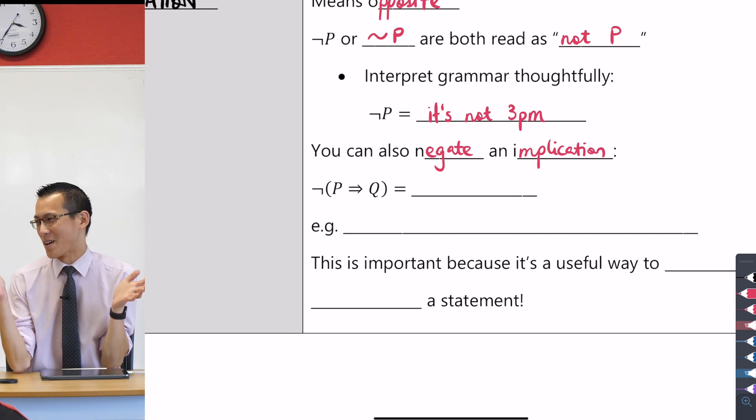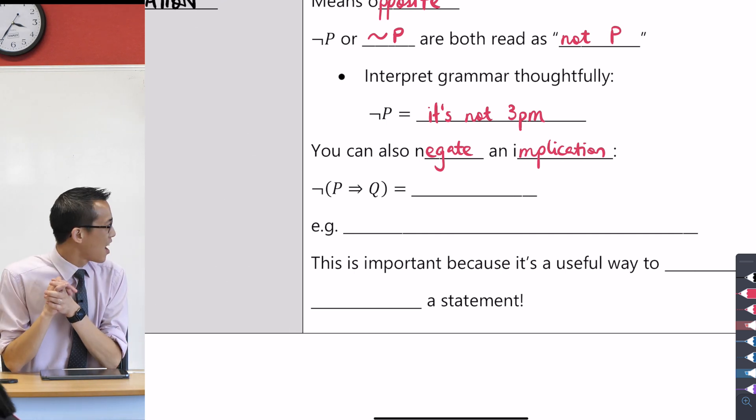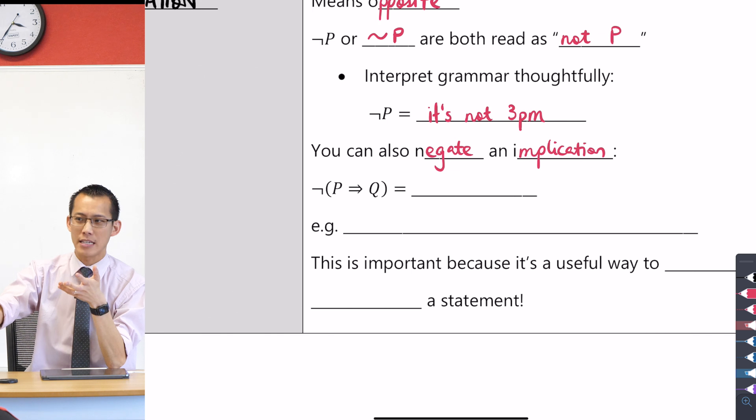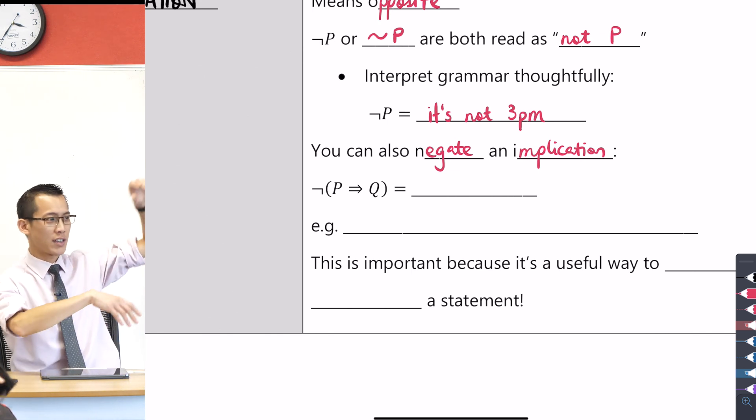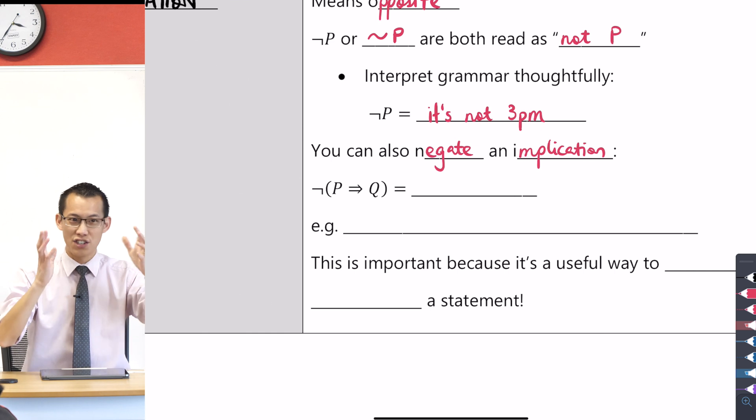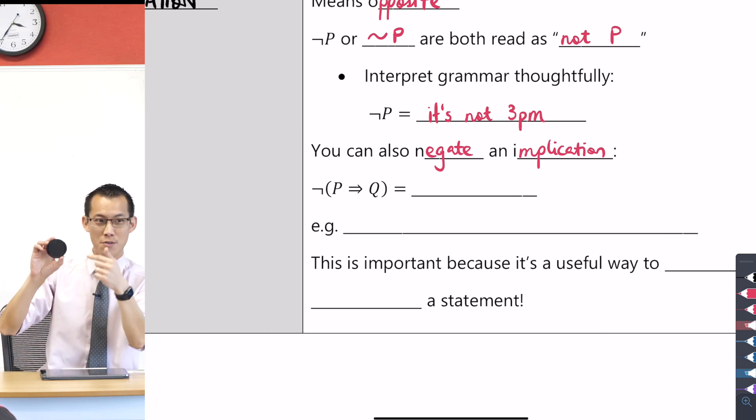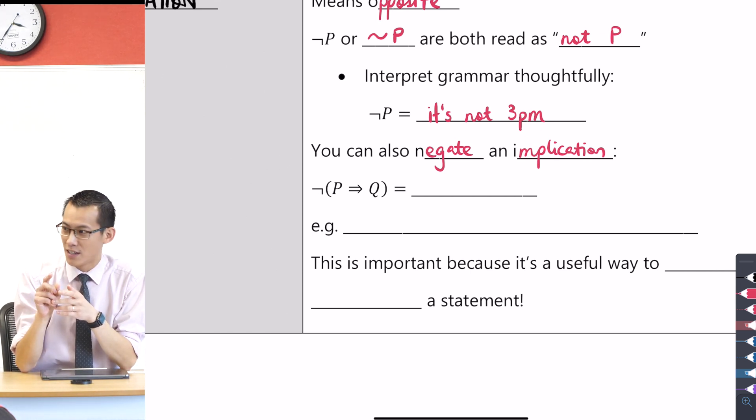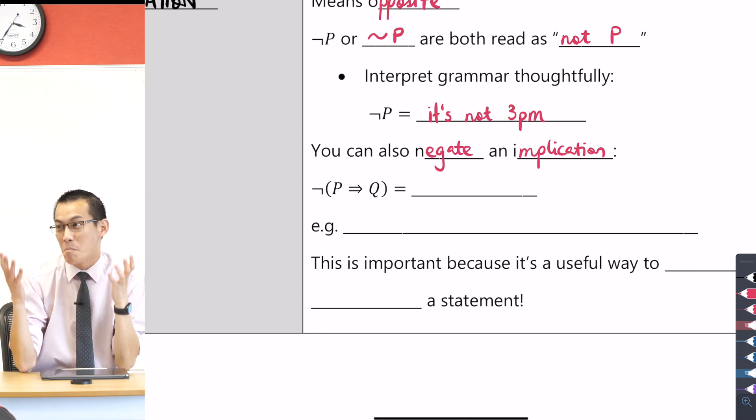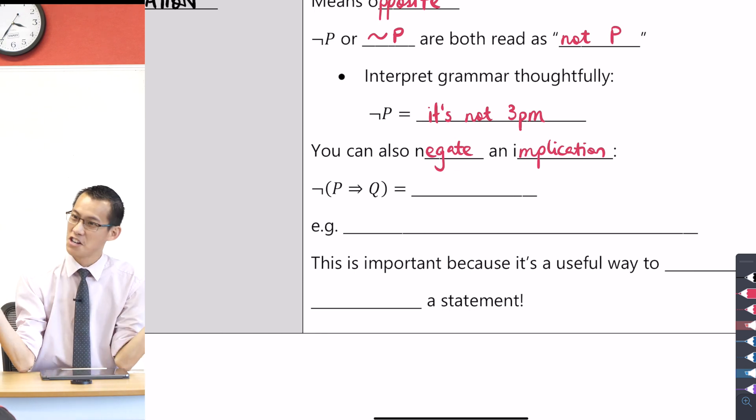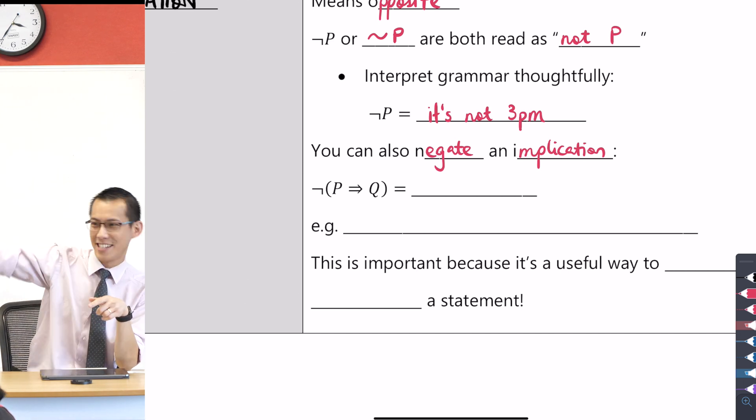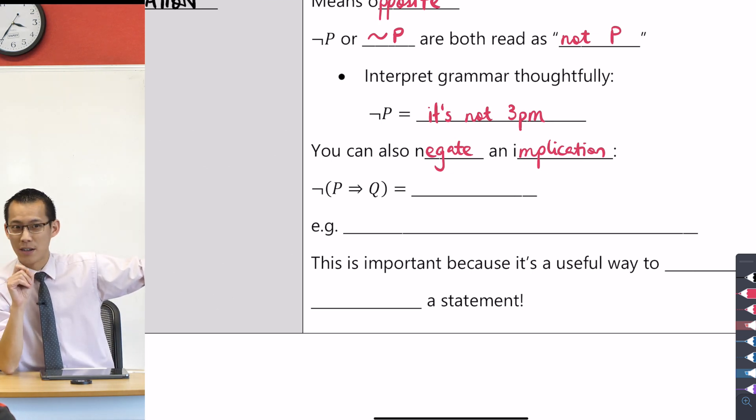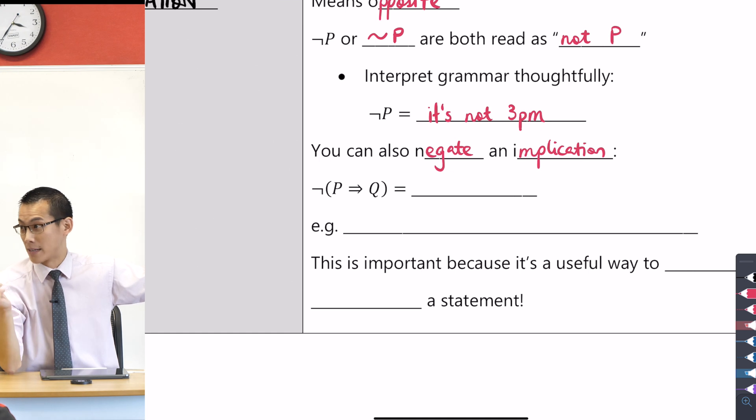I'll admit, this is a slightly cruel question to pose to you because if we in this room, we're just deciding the rules of logic for ourselves. You know, a lot of maths is discovered. It's just out there in the universe, like pi. It's just circles are like that, man. You measure across, you measure around. That's always the ratio. We just happened upon that. But a lot of mathematics is not discovered. It's invented. We've just made it up. We just decided it was going to be this way. It's like, you know what? Just going to start from the positive real axis and go anti-clockwise. Let's just go that way. With this, we could actually define this in a bunch of ways, but I'm going to try and make an argument as to why some are better than others.